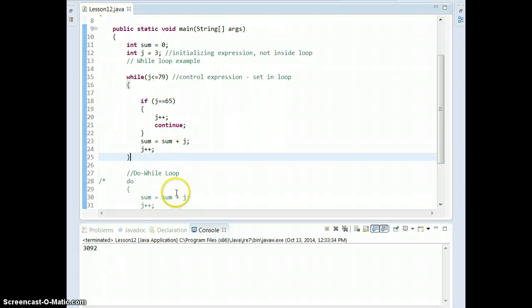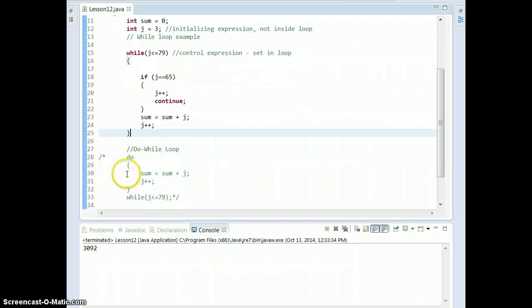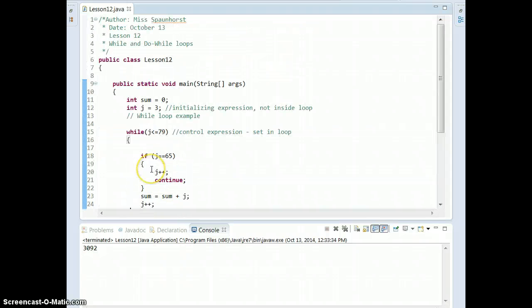All right, and the thing with the brackets that we talked about for the if statement, how if you don't have brackets on this while loop or underneath do, it would just execute that first line as part of the loop and then move on. So it's the same thing for do while and while as it was for the ifs and the fors.